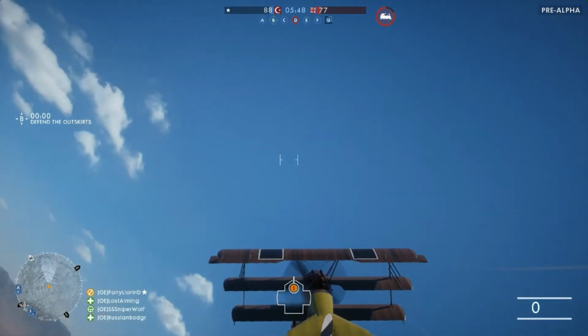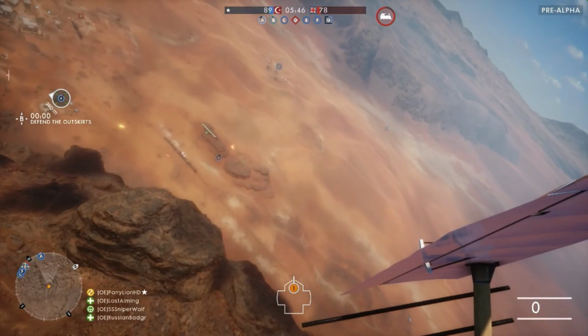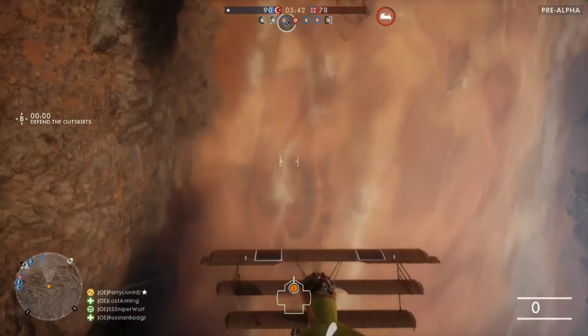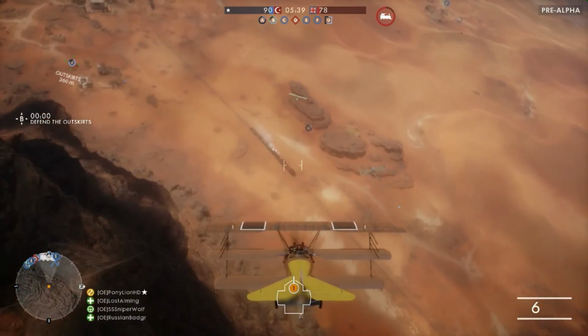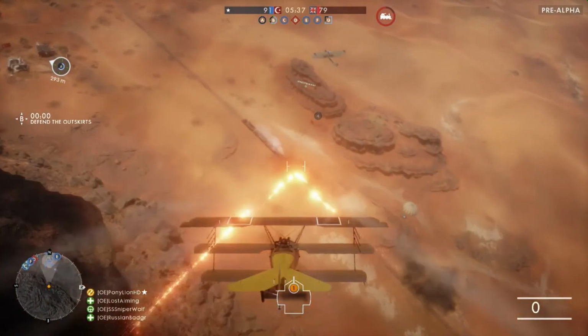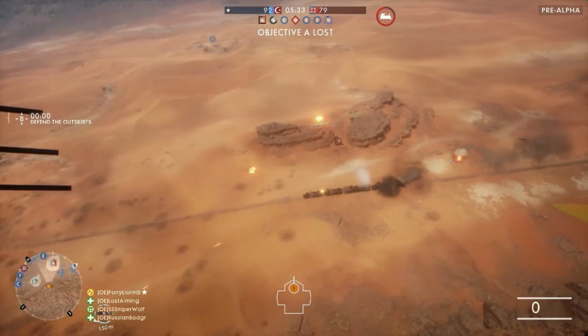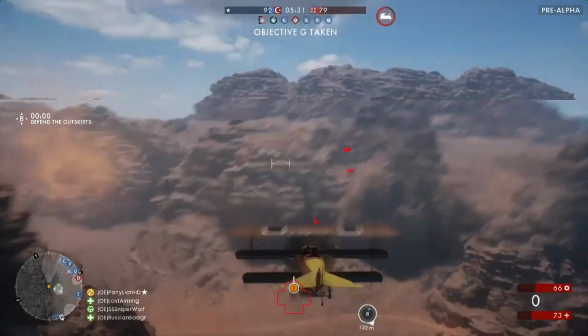Well, speaking of it, you highlighted Ponyline HD as one of the players you wanted to watch for this ability. He's already eyeing up that train. He knows what he wants out of this one. Definitely, but just so we can see here, this is a really good shot of just the scale of the map as well. It's absolutely massive. It is a huge map. You can see the objective off in the middle there.